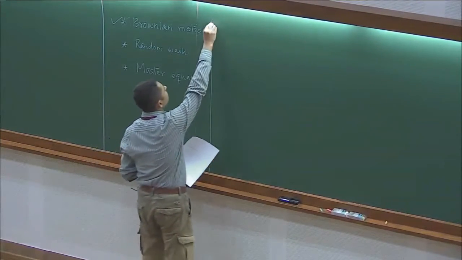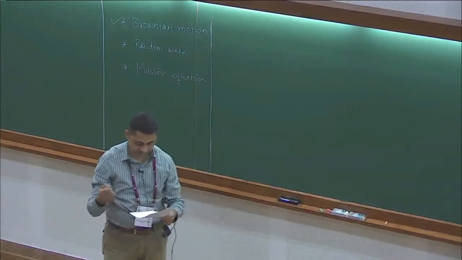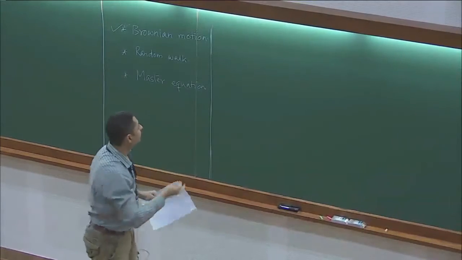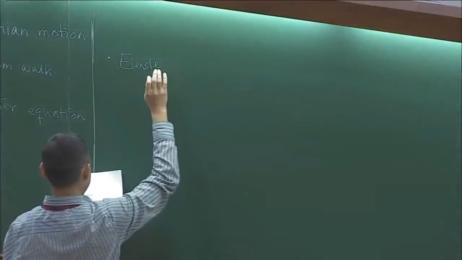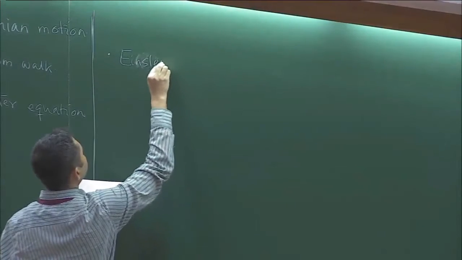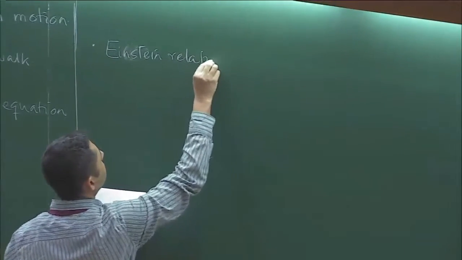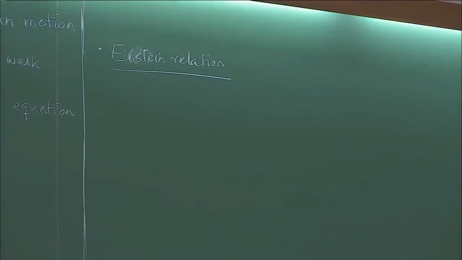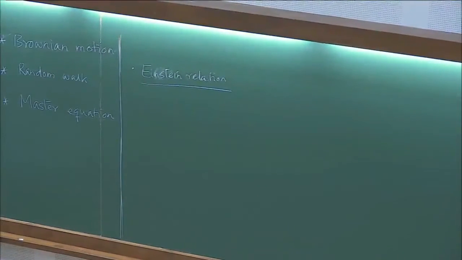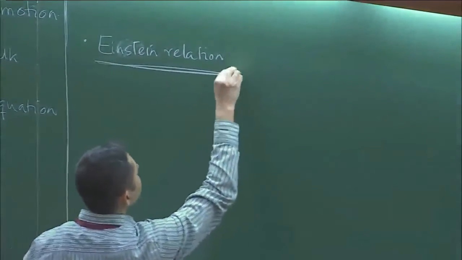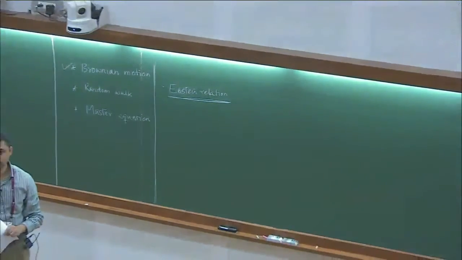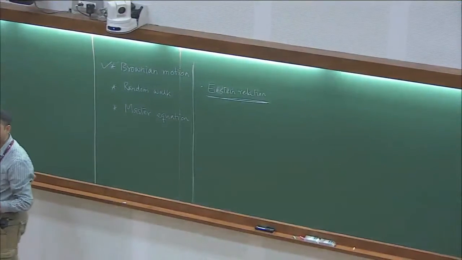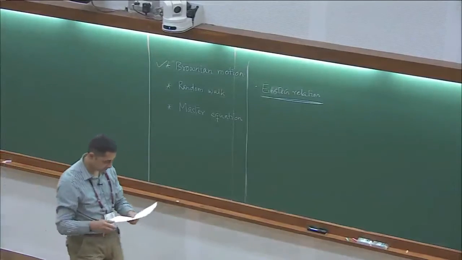Now, when a particle diffuses, there is something called the diffusion coefficient, right? What I'm going to talk about is something called the Einstein relation, which connects this diffusion coefficient to the other properties of the liquid. For example, what is the temperature of the liquid or what is the friction coefficient of the liquid, right? So what is the derivation? In fact, you should all read this paper. It's available now in English translation. It's the original paper by Einstein, and it's a very nice paper to read actually. If you have not read it, you should read it.